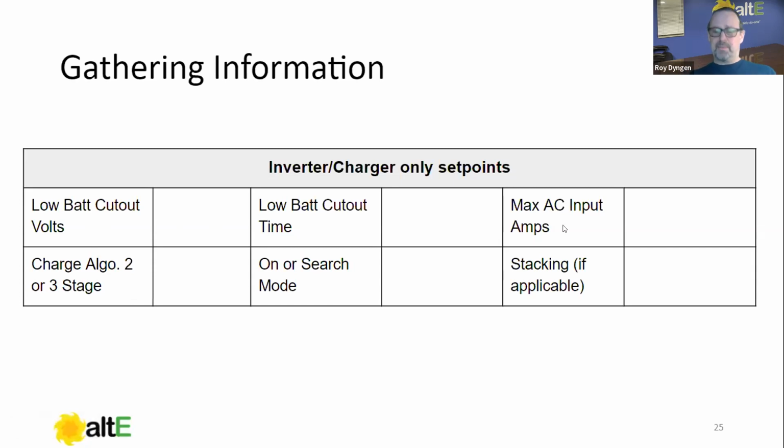Max AC input amps. This is an important thing for your basic programming. For instance, with a generator, you would not want the inverter to think that you have 60 amps available from your generator when in fact you only have a 30 amp generator, right? So you're going to want to set that max AC input amps according to either your input breaker from your main panel on an on-grid system or your generator breaker in the case of a generator. So you want that set properly. It's one of the big five or six that you really need to set on an inverter, on or off grid.